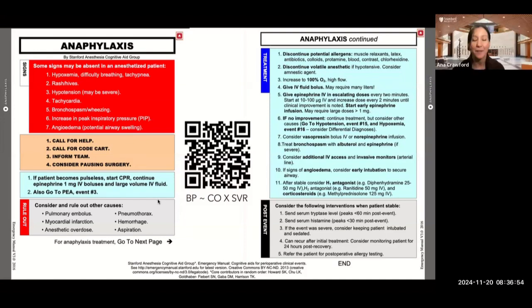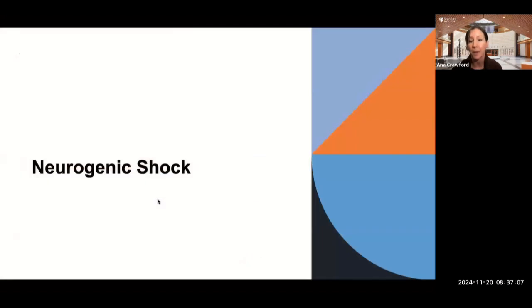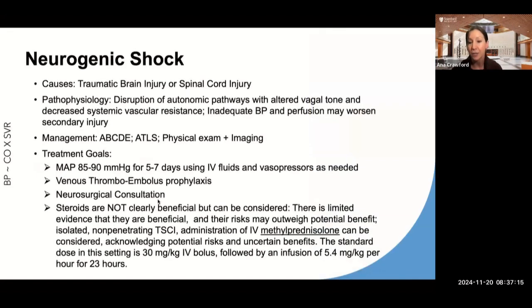Thank you. Perfect. Thank you so much. I think it's really important to send that tryptase to make sure it is a true allergy, because if it is, then that patient should not receive those medications again. But if you just assume it is, for example, a neuromuscular blocker or antibiotic, then that patient is no longer allowed to receive those. It's important to do that tryptase if you can. And I do think that the biphasic reaction you mentioned, Dr. Yao, is really important as well.